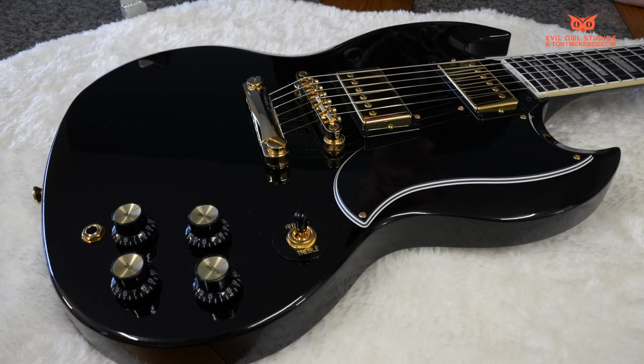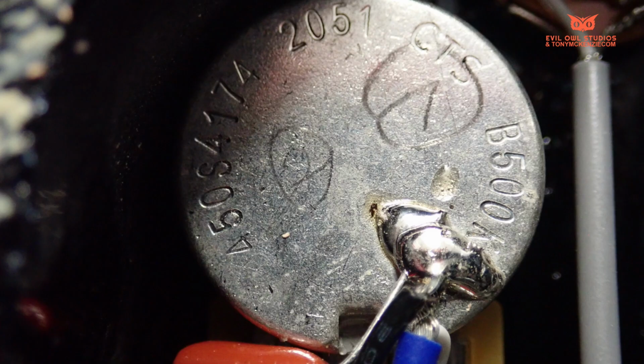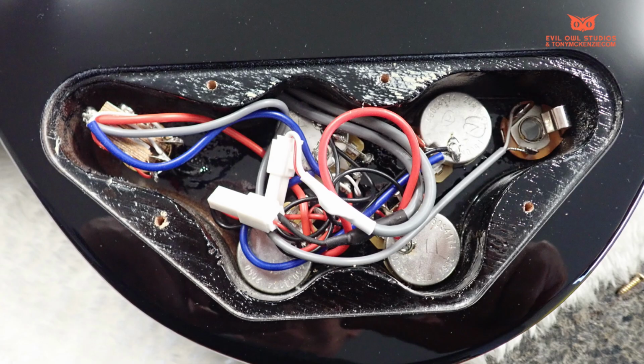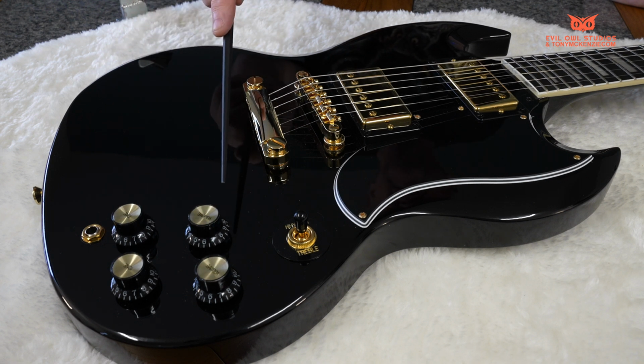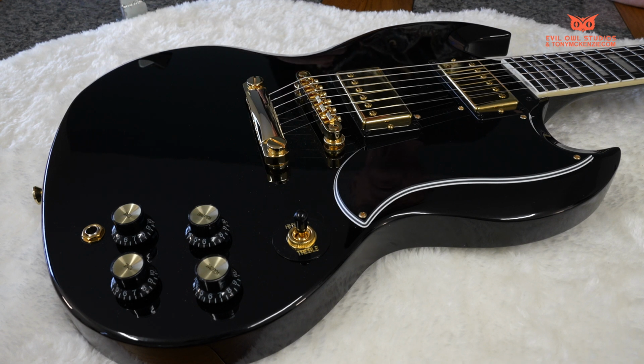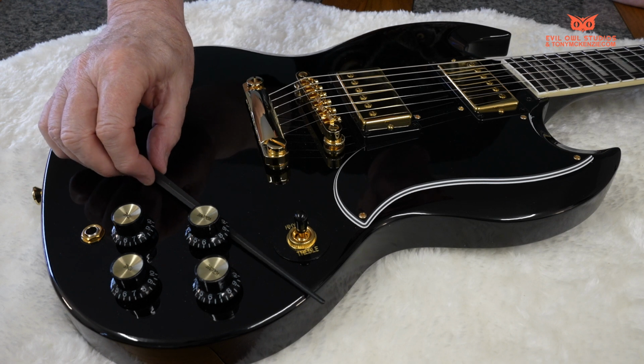And it's one that exists because of how they fitted the CTS pots, and again, you can see them on the screen right now, those are real CTS pots. So they put decent enough pots in, although some people will argue about that. I remember John Sir arguing that CTS pots are crap. I think that's how the conversation went. And we use Alps, which I thought were a little bit cheaper than the CTS ones, but that was another story. I've always liked CTS pots, irrespective of what someone else might say. So I'm happy to see CTS pots in here. I'm less happy because they didn't adjust the pots properly when they fitted them, and that's why you have this unholy gap underneath all of these.